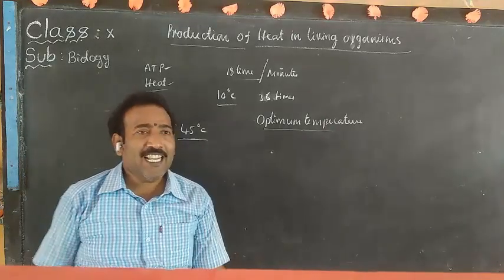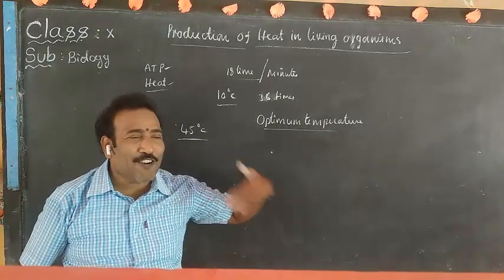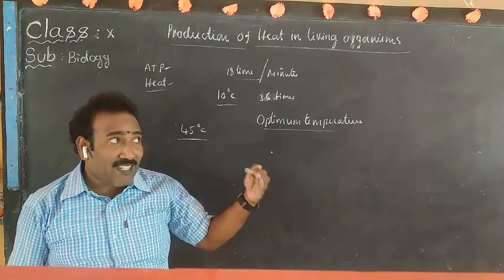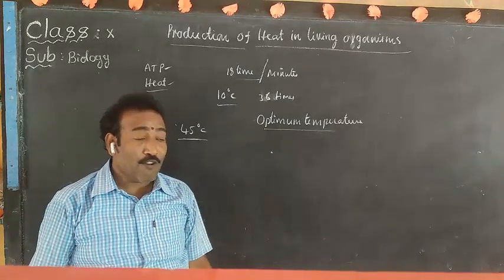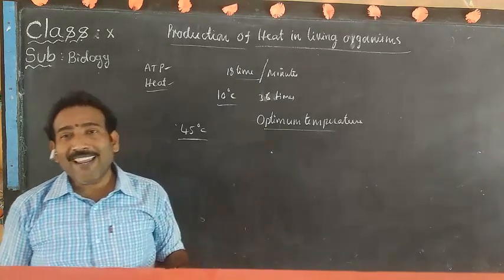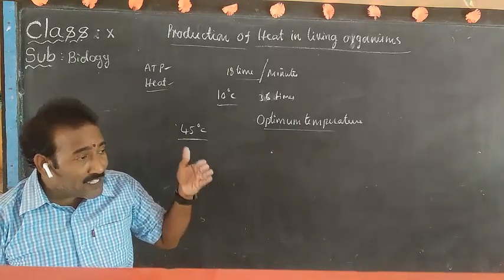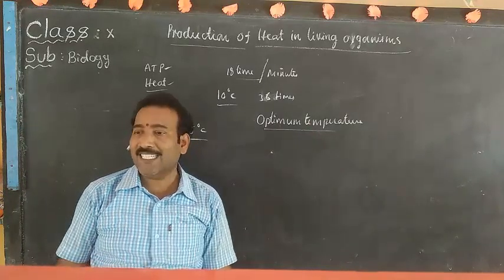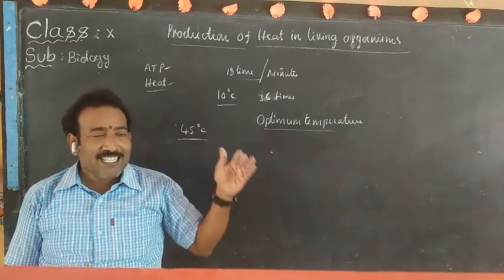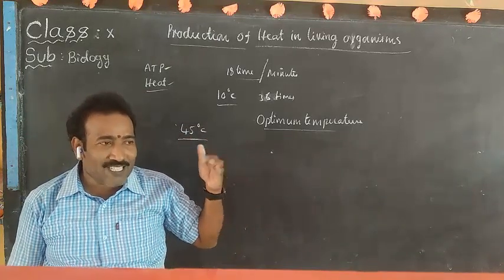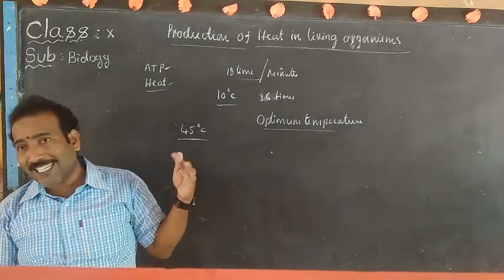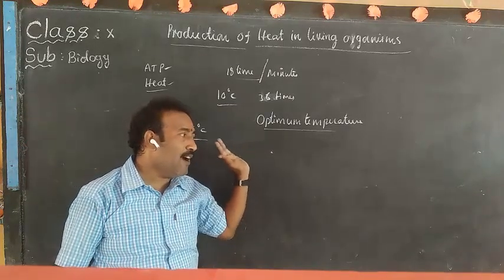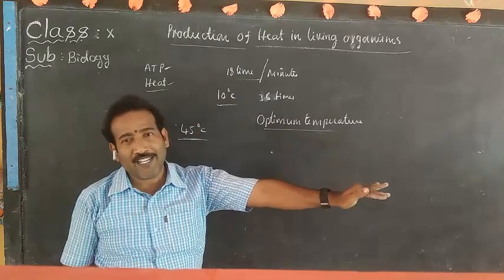But continuously some amount of heat is lost from our body. It is commonly experienced that if we wear sweaters during the winter season, we feel warm. Why? The woolen fibers of the sweater prevent heat loss from the body. That means continuously some amount of heat is lost from our body. You must have studied in physics that heat continuously flows from a hot body to a cold body.